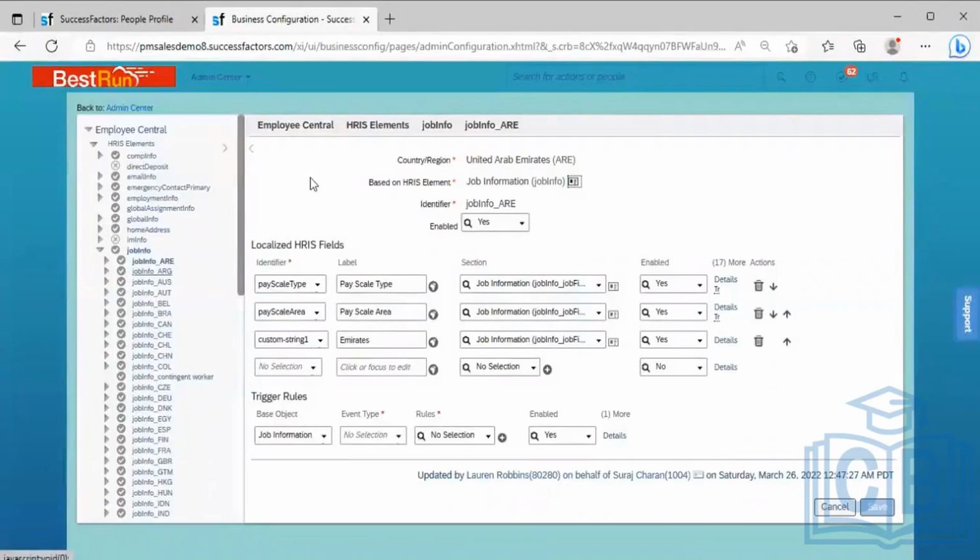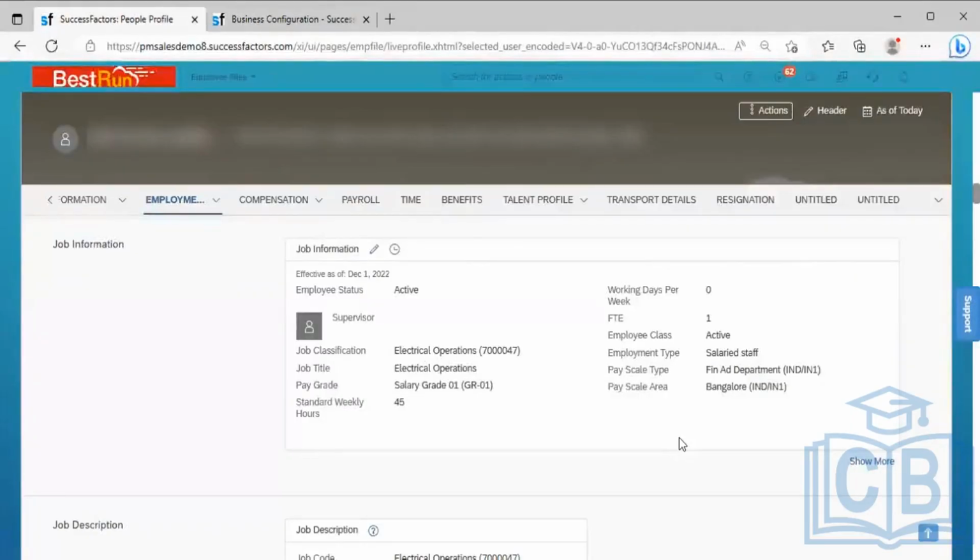If it is country specific, you add that field when you are going with that particular country employee. Then that field will be showing here. Got it? Understood the difference here? Any questions here? I will pause for a while. That is the country specific.